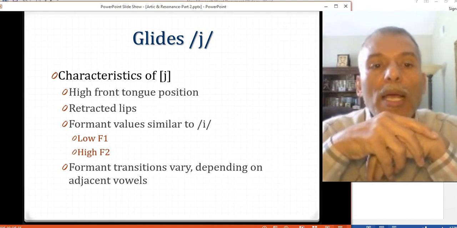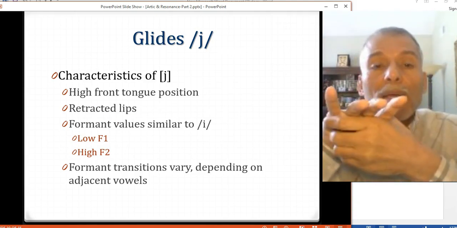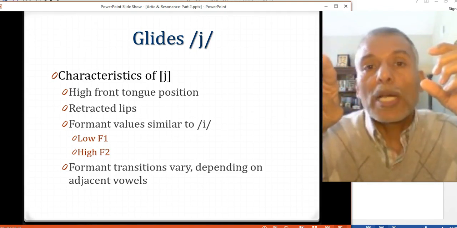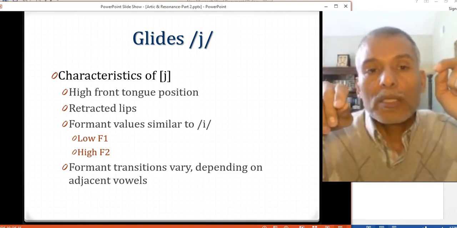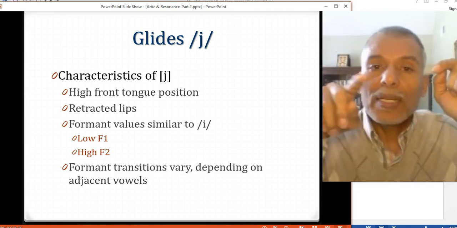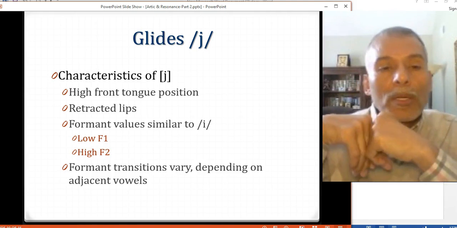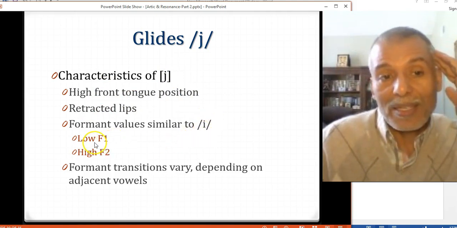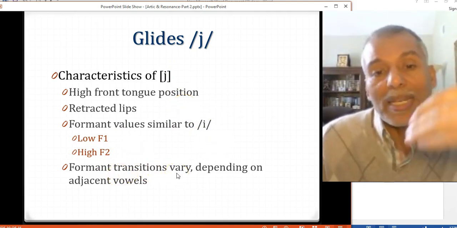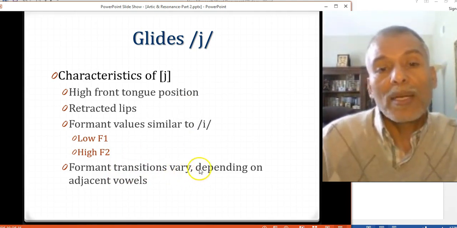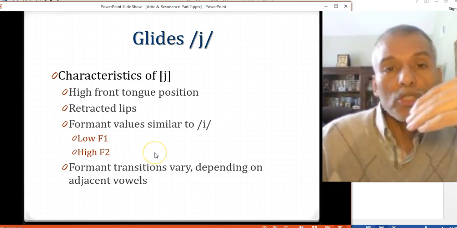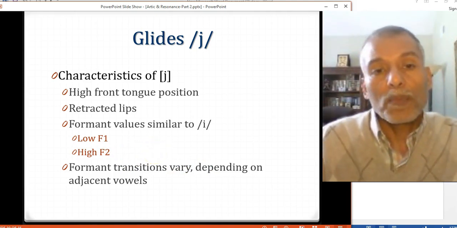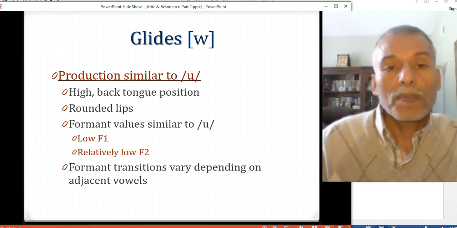For "y" and "w," the glides, if you break "ya" down, it actually is two sounds, but they become shorter as you blend them. So "ee" and then "ah," "ee-ah," "ya." You start again with the characteristics of the "ee," that is low F1 and high F2 at the beginning, and then you transition to the next sound, and that is going to change the frequency, because it's again a blend of two sounds.